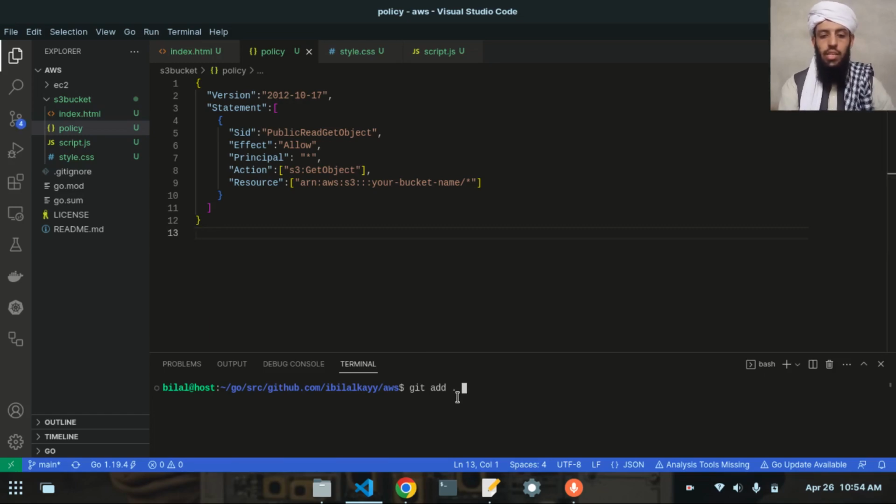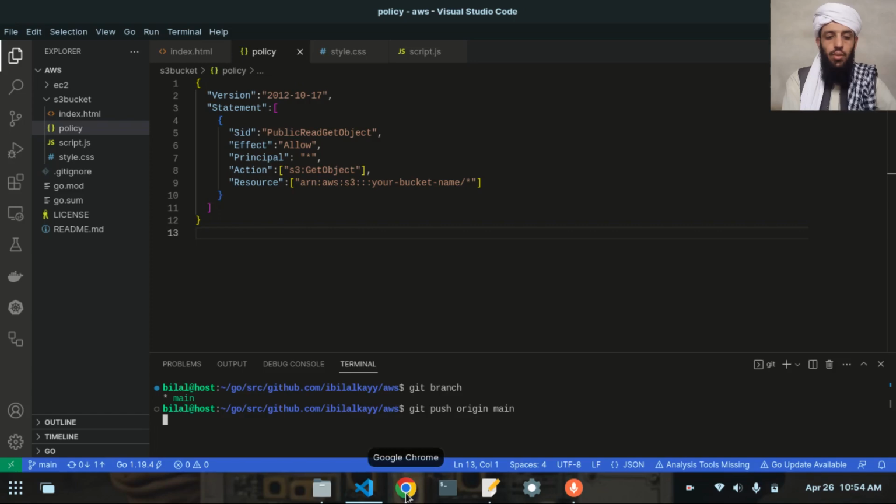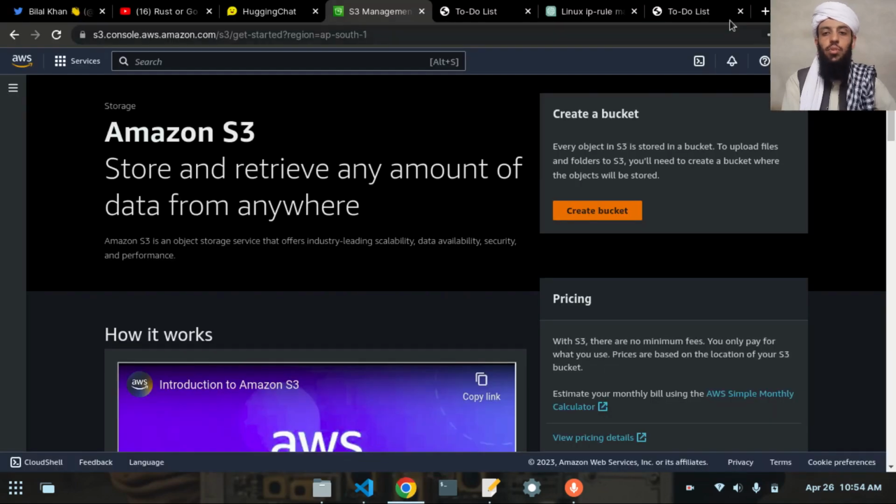So let's write git add, git commit, and then the message: static application in S3 bucket. So now this is done. Let's write git branch and git push origin main. So now it is uploaded.